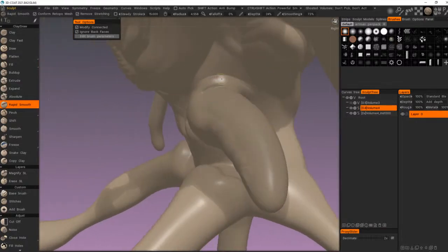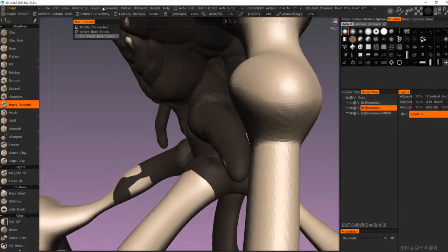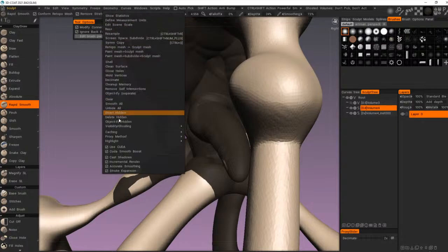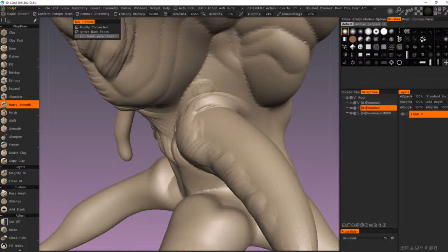Let's change our shader again. Let's change back to our matcap. Let's turn off our cast shadow. So here's where I have an opportunity to really sell this. It's just in the transitions.